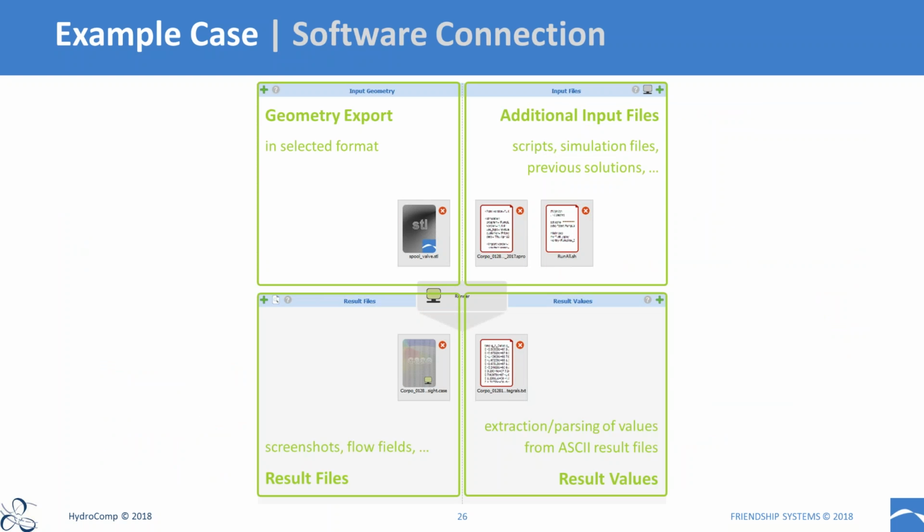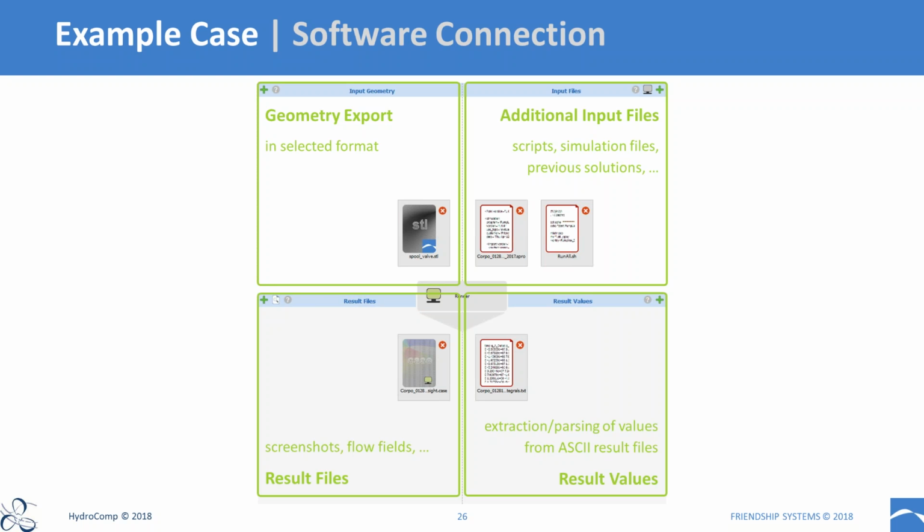So this is how we transfer the geometry, and to connect the two tools, we use our so-called software connector, which is the generic interface I mentioned at the beginning to connect CAESES to external tools. And this is a, let's say, generic view here that shows the 4 quadrants that we have in the software connector. In the top two, we have all the input that is supplied to the external tool, the geometry on the one side, and also all the additional input files that we need on the other side.